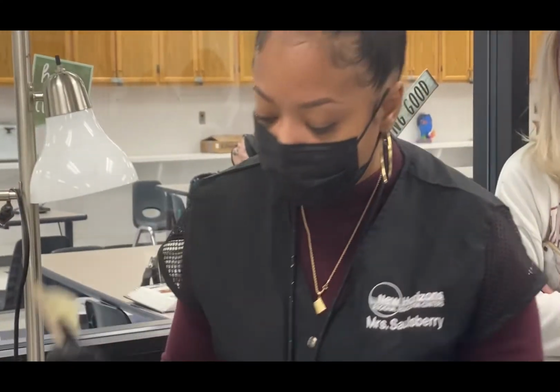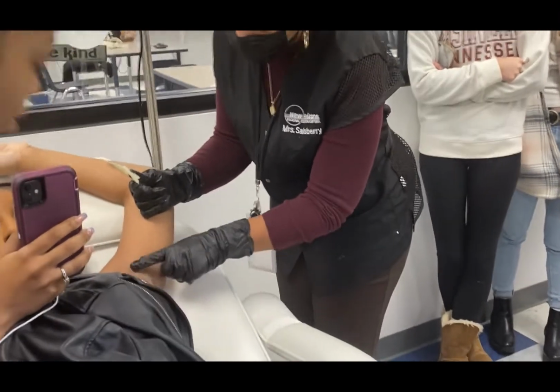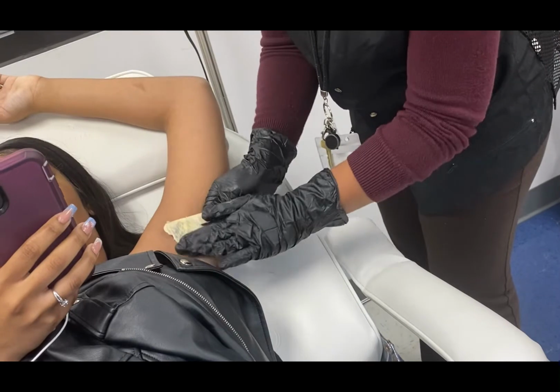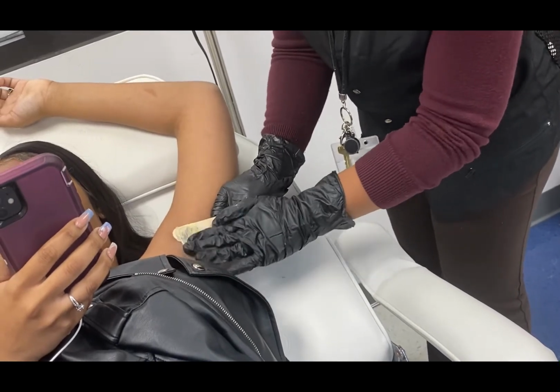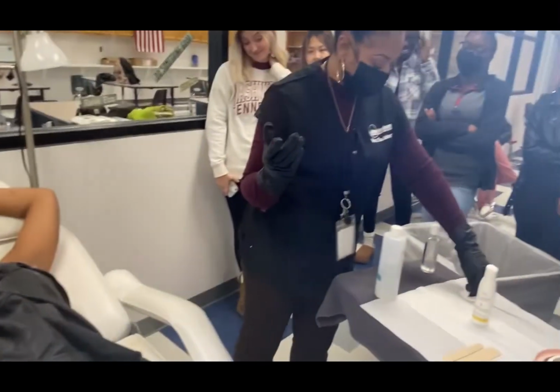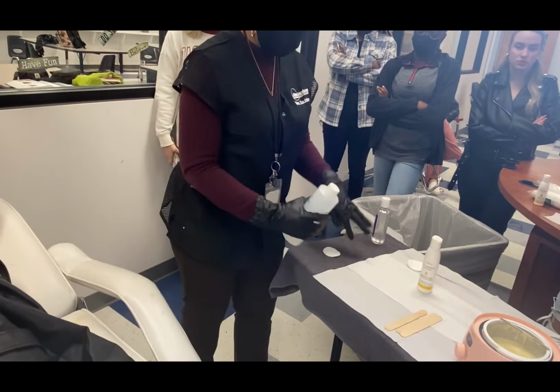All right, boom. I'm done. Wow. So she has a little piece right here. I'm just gonna put a little extra piece of wax right there to get that because I'm gonna try it this way first. I don't think it's gonna come up, but I'm gonna try it. And if it doesn't come up, I don't like when it's wax on my face because it's sticky on my face. I always have pieces left when I get my hard wax, like in my butt.